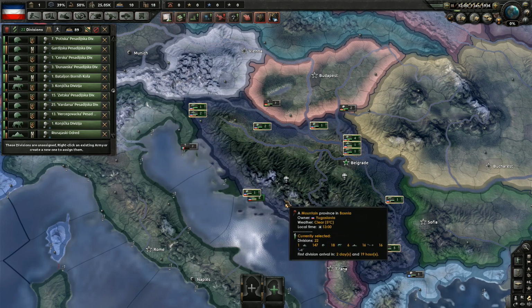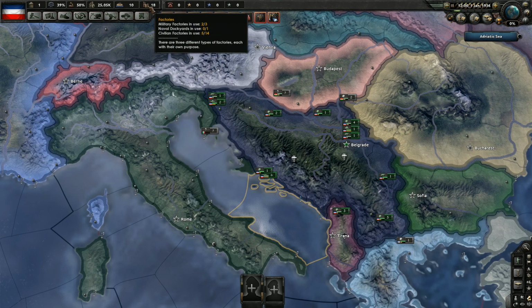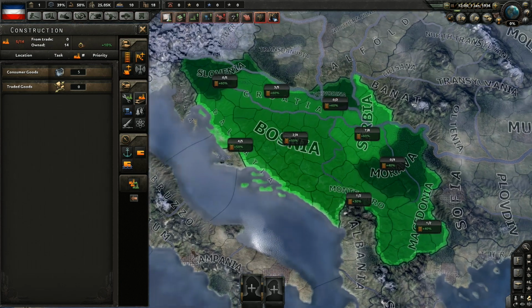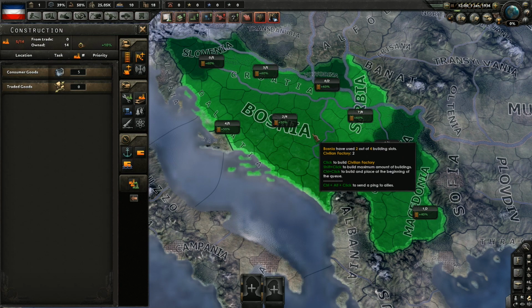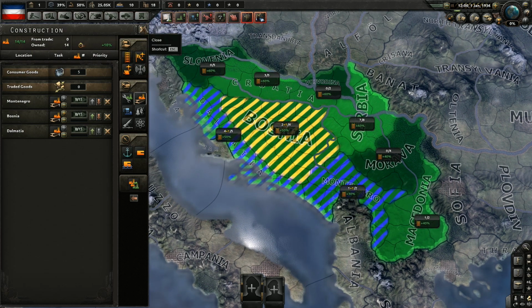Okay. Not too amazing. How many factories do we have? We got 3 military factories, 1 naval dockyard, and 14 civilian factories. Okay. Let's start some construction then. Looks like we have quite a few slots for factories, so I think it's best if we build a few more civilian factories before we focus on military. Let's say at least 3 more civilian factories.